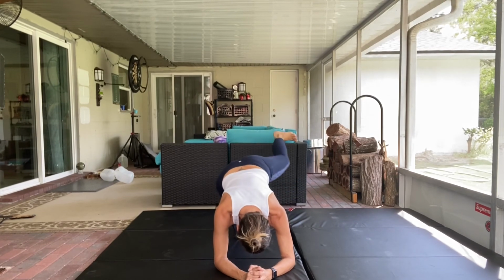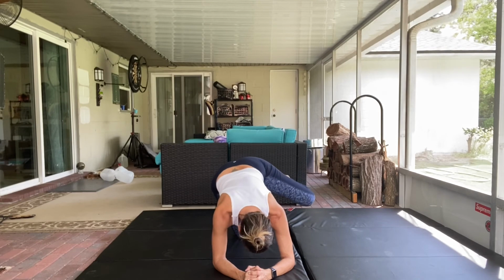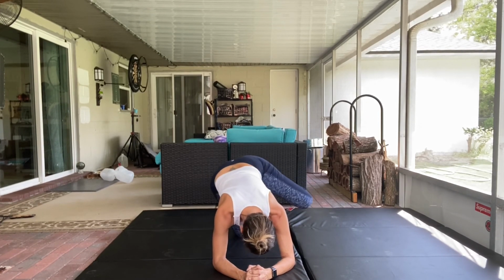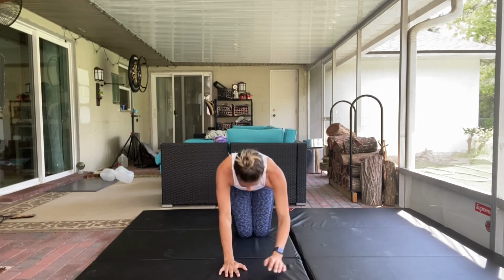Great job, you guys. Bend that knee, now take it out to the side. See how the knee is coming up toward the shoulder and the elbow line. Not swaying the hips. Just that flexion through the hip.